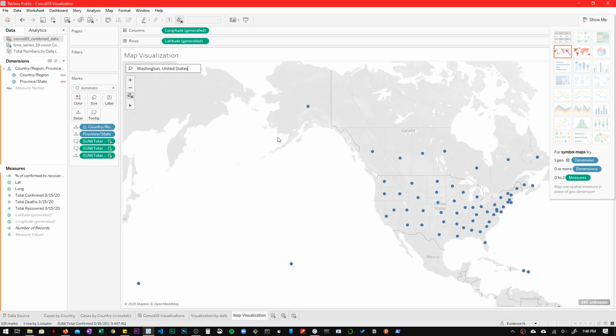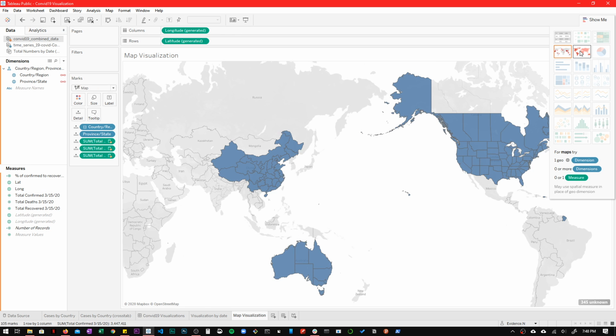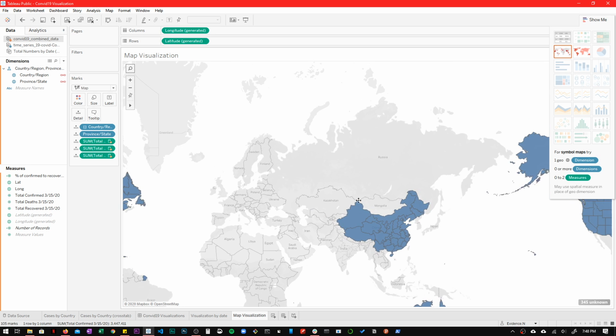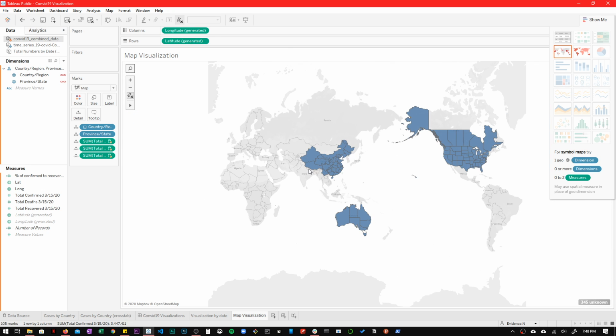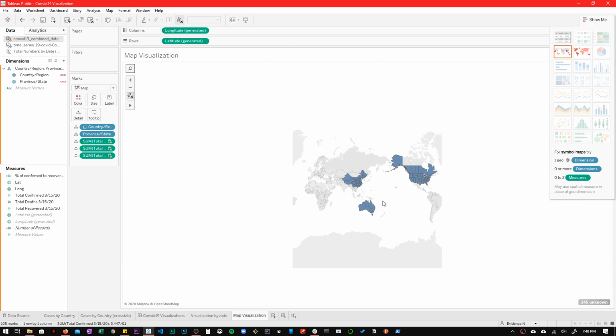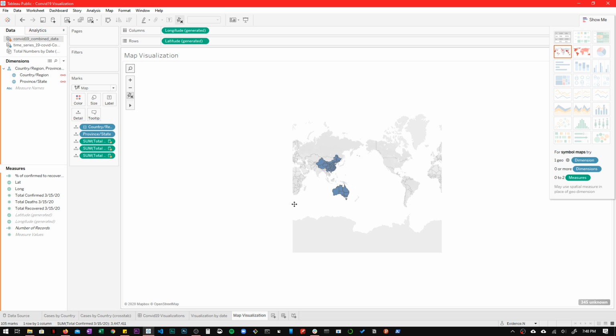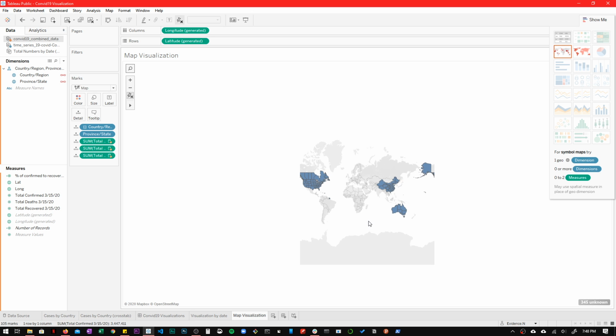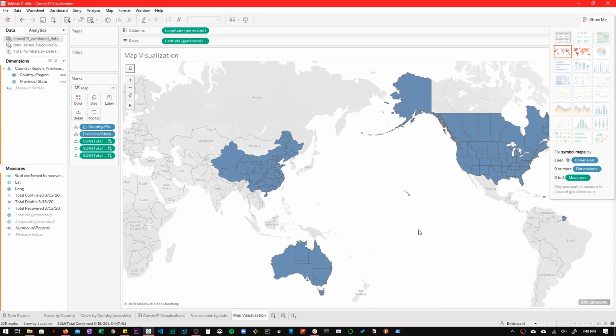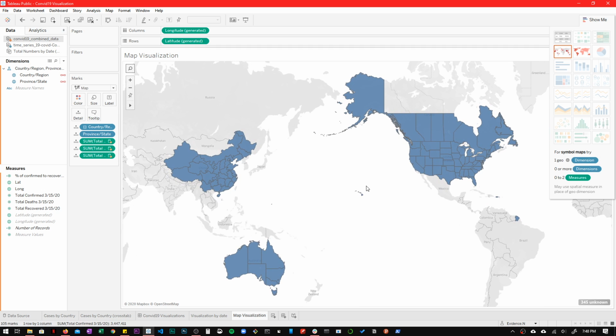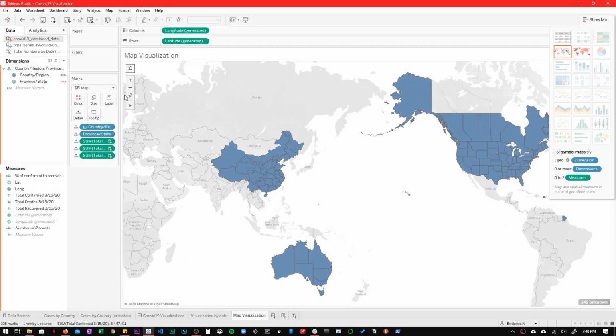All right, so I want a different view for this too. Okay, that looks cool. So we can see the world map and get a general overview of where the virus is. So if I click this button, I get to fix the map.